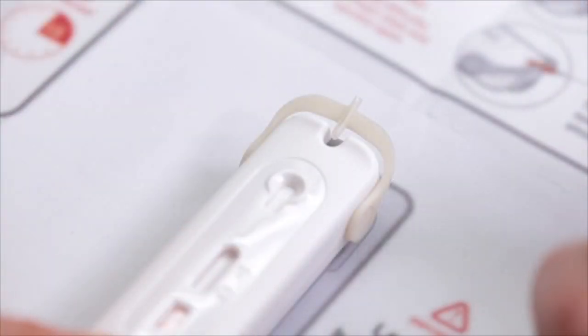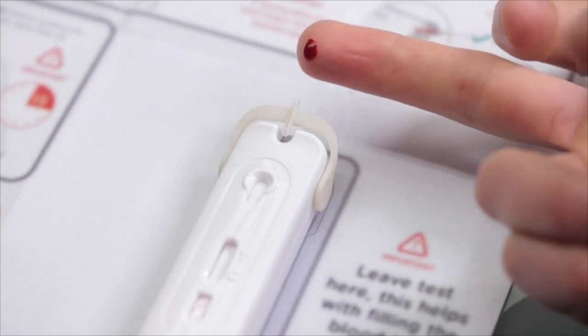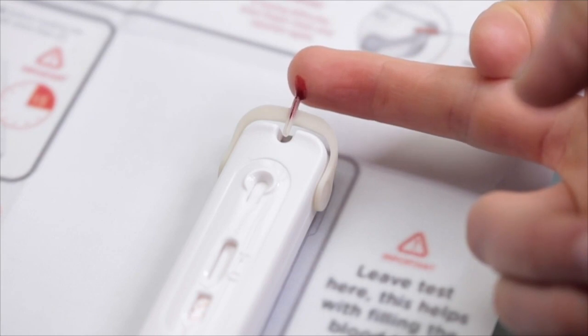The most important thing to remember from this video is that when you are filling the blood tube, keep the device on the table the entire time. Hold your finger in a downward position, gently touch the blood to the tip of the tube, and avoid touching the tube with your skin.